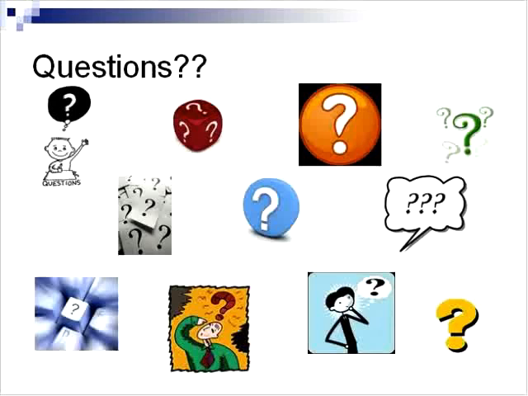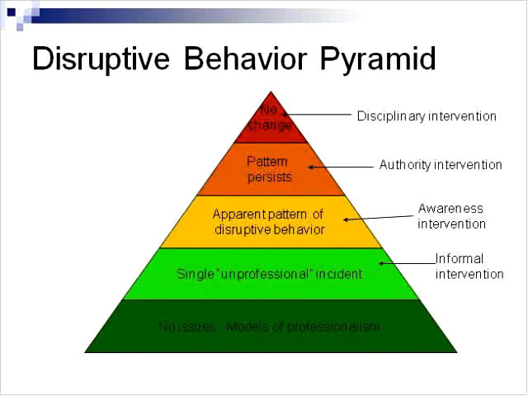Okay, I want to quickly go back to one of your previous slides. Hang on just a second. It was the pyramid slide, which is somewhere around here, I believe. Yeah, there it is. When you were talking about this, if you look at this disruptive behavior pyramid, it almost appears like no intervention or disciplinary action really occurs until you get to the very top of the pyramid. And that kind of runs into conflict with the principle of zero tolerance that you had mentioned before. Can you kind of resolve that for us a little bit?